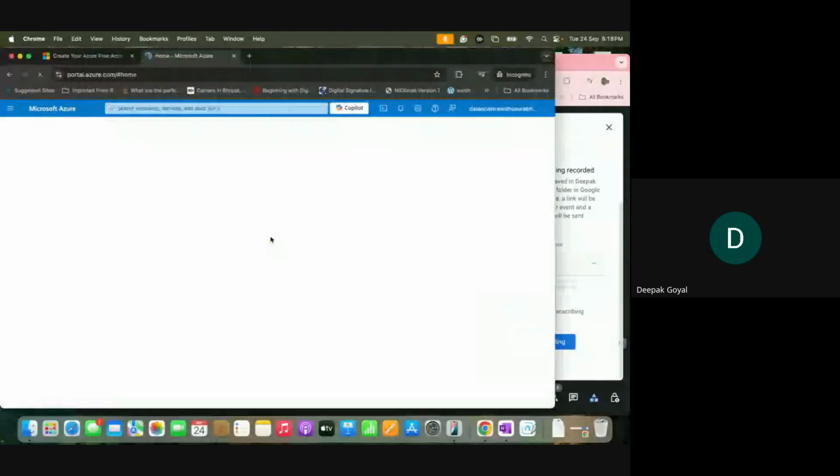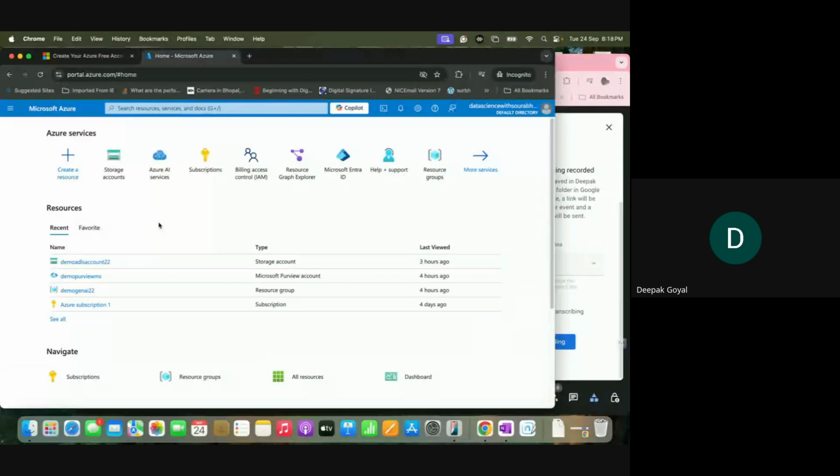Okay, so I'm logged into my Microsoft Azure portal. Next thing that you require is a data source.